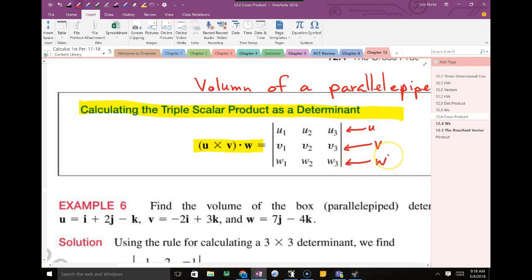No i, j, k. So instead, when we do the matrix and you write down that blue rule that I wrote before, remember that? You're going to lead it with numbers instead of i's, j's, and k's. So the first number will be whatever exists on that. Okay, we'll do an example.